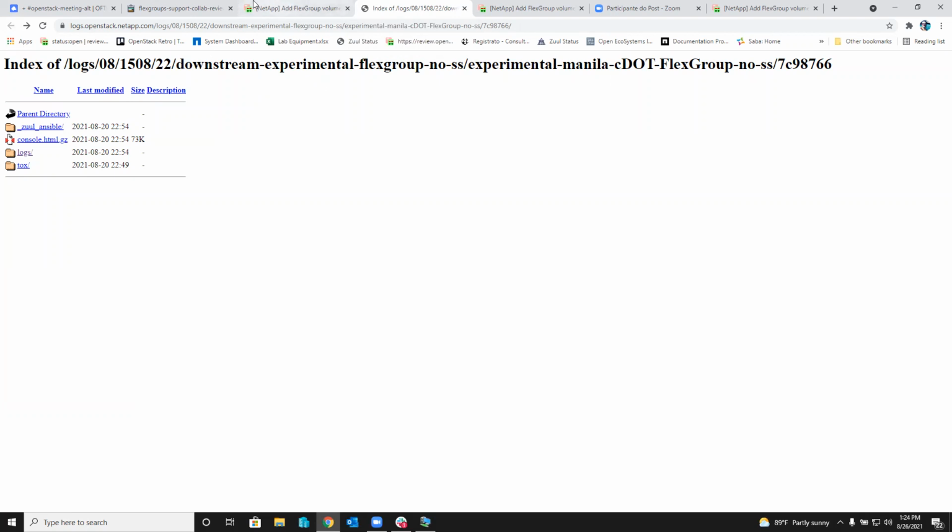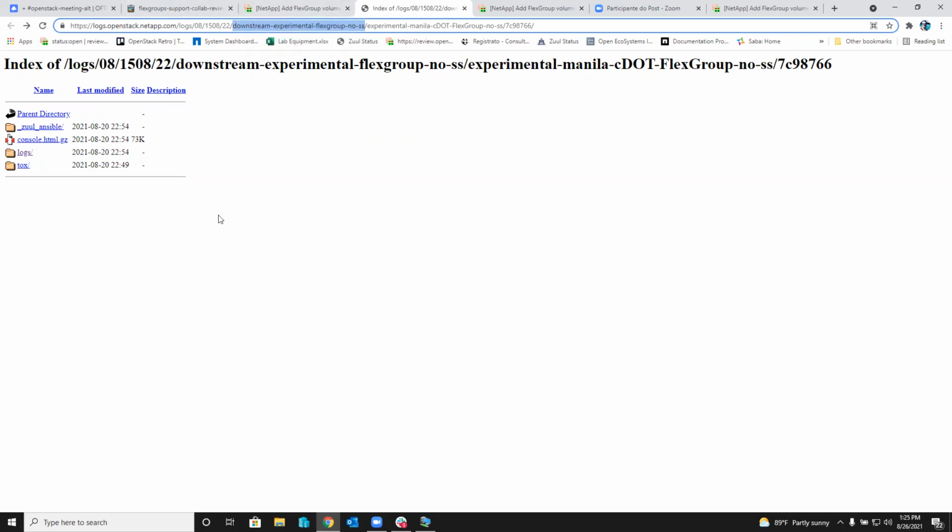Later we can change that. We can make this job called downstream experimental, the same as upstream. So we can run NetApp CI and it will trigger 4 jobs, 2 for FlexVol and 2 for FlexGroup, right? Currently, we are just in our internal CI, in this pipeline.